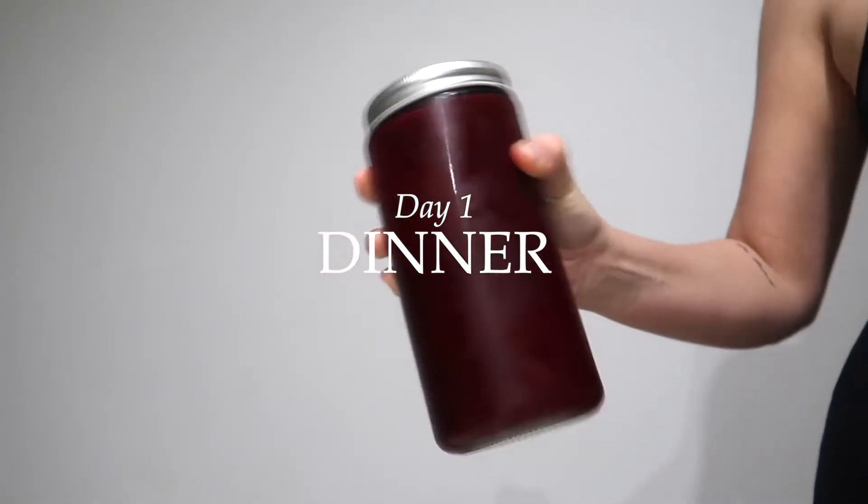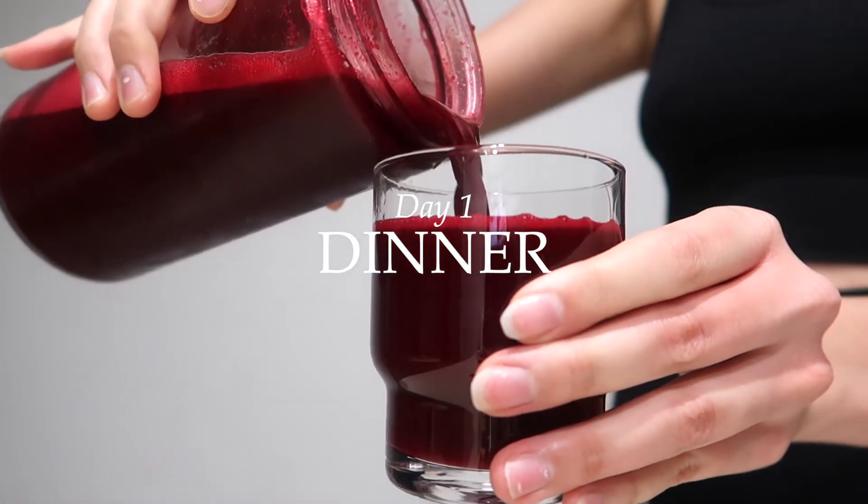I've had so much energy. Lately I've been so tired — waking up after a ten-hour sleep and still feeling tired — but I've had so much energy the past few days, weirdly enough. I'm feeling so fresh and so light. This beetroot juice tastes really good, I think because of the lemon and apples mixed in — it's a lot sweeter.